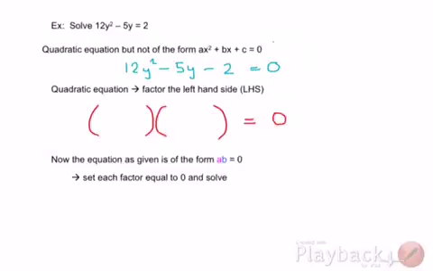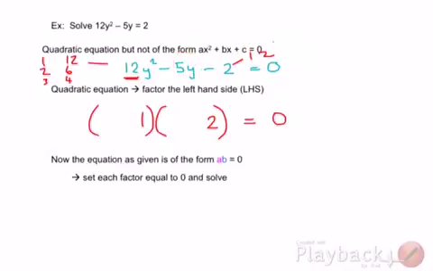equals 0. Now, 12y, I've got a coefficient for my y, so I'm going to also have to look at the factors of that. So 1 and 12, 2 and 6, and 3 and 4. My factors of 2 are a little bit easier, so it's 1 and 2, so I have no choice. I have to use 1 and 2. And now I'm going to study my coefficient of y to work out my factors with the 1 and the 2 to see which is going to give me the 5.